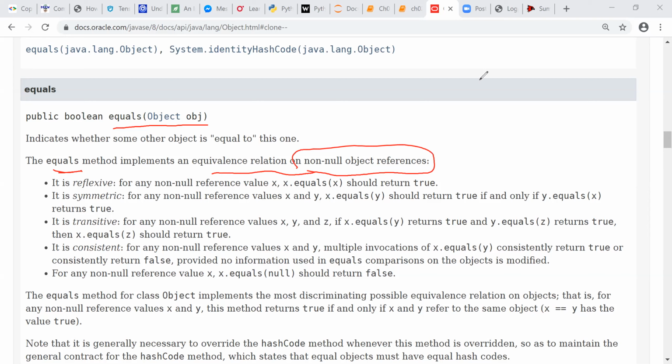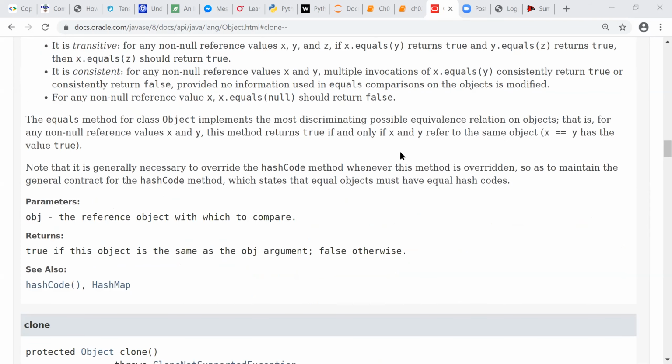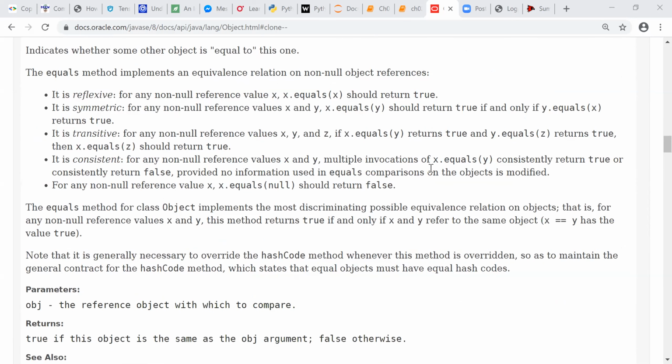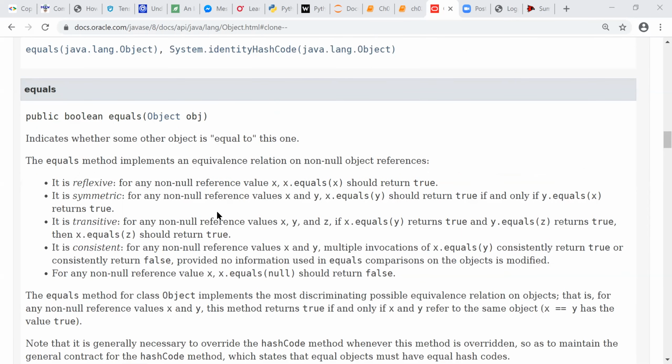So what does all of this mean? The equals method has a couple of properties when you implement it. Later on, when we have complicated cases, we will have a better understanding.